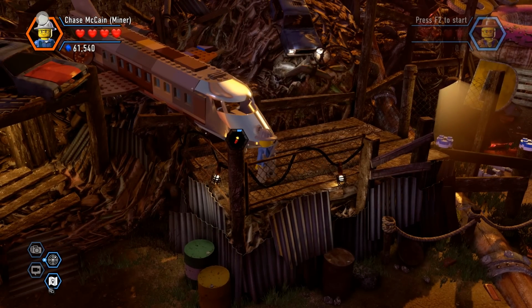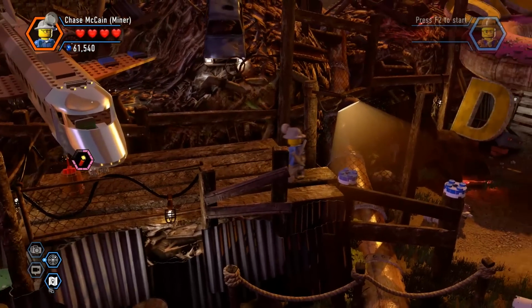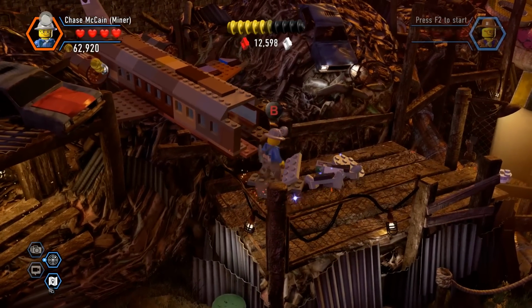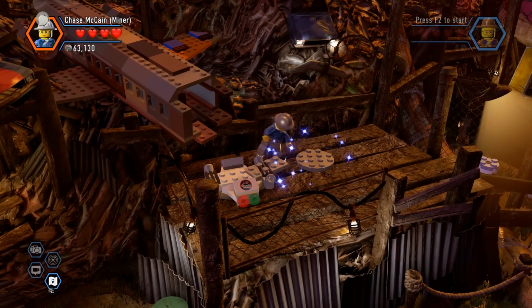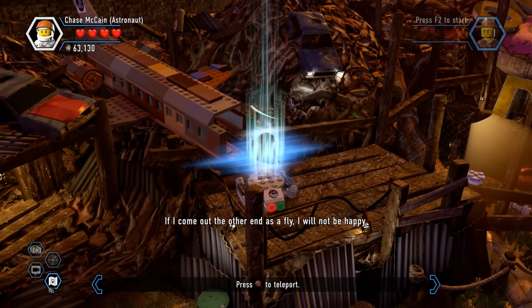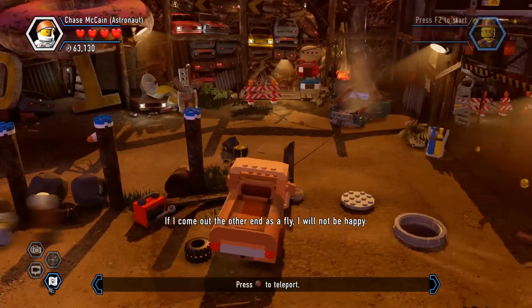Okay, now we can put the dynamite in the barrel. Step away just a little bit. Not too much, okay? I'm a pretty brave young man. And now we can enter this. We can build this, actually. Teleporter built out of scrap? Yeah. If I come out the other end as a fly, I will not be happy.